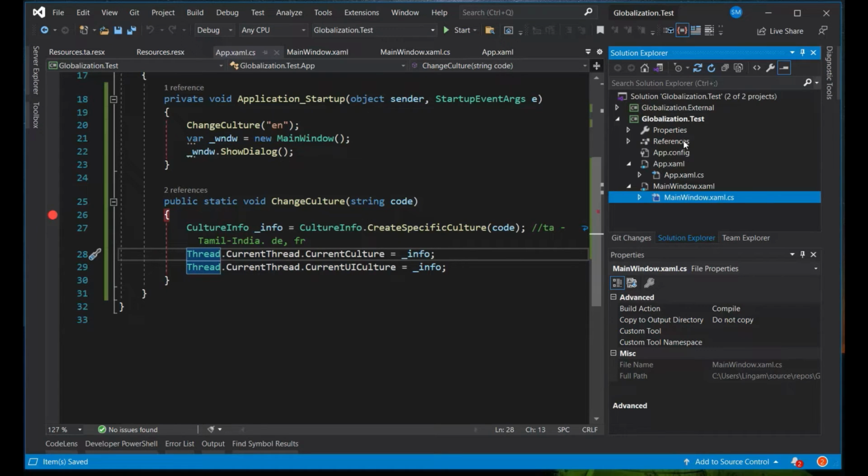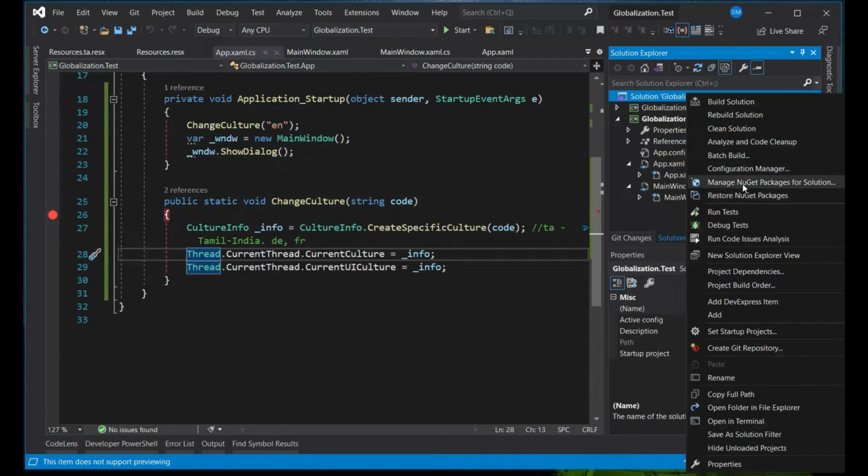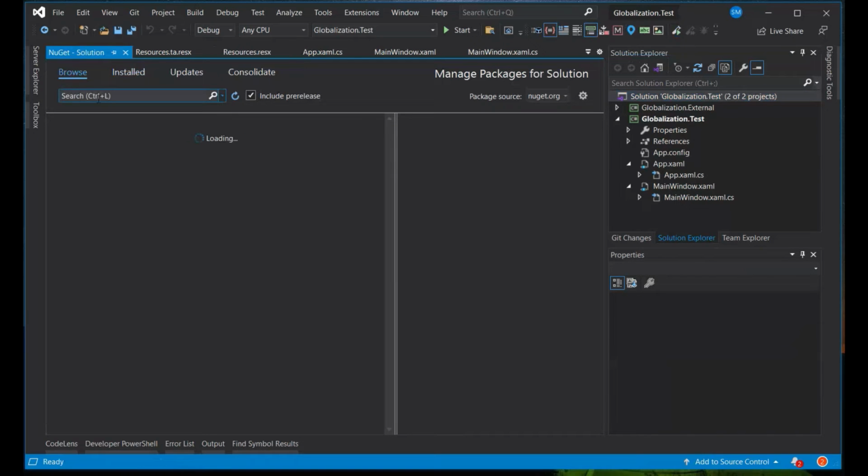So far we did not use any external library. At this point, I have implemented an easy solution in the Haley library, which I'm going to explain now. It is pretty much straightforward. It is not perfect either, and it might have its own disadvantages. I will explain that, but this resolves our issue with runtime globalization. So now let me manage NuGet packages for the solution. I will add Haley.